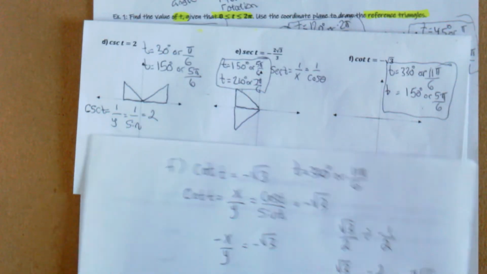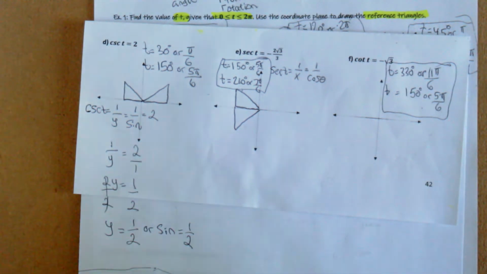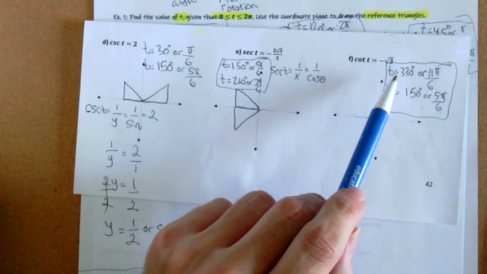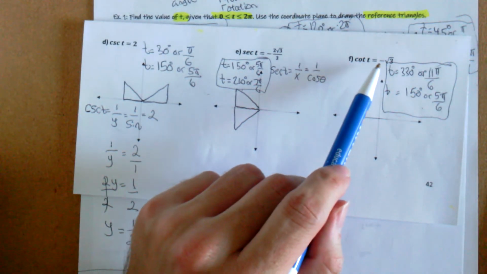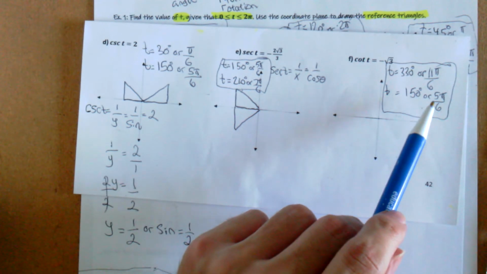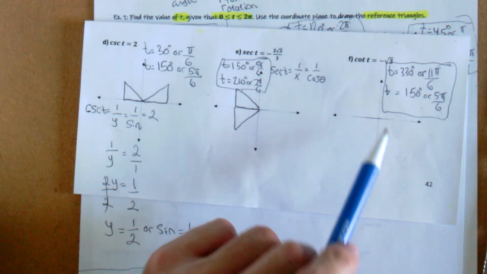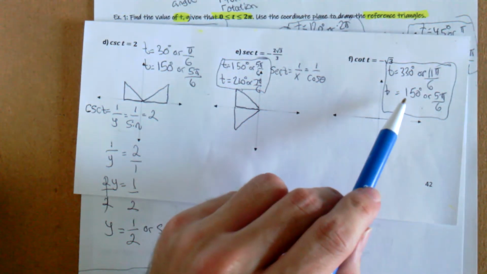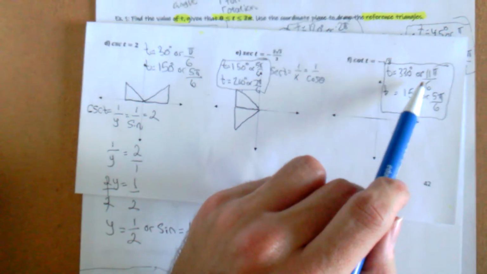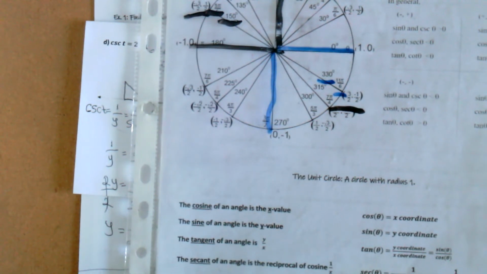Okay, perfect. So again, that just means at 330 degrees, when you divide cosine over sine, we get negative square root of 3. And at 150 degrees, or 5 pi over 6 radians, when you divide cosine by sine, you get negative square root of 3. Okay, now we just need to find the reference triangles for 330 degrees and for 150 degrees, or 11 pi over 6 radians and 5 pi over 6 radians. Go ahead and pause the video. Try to find the reference triangles on your own. Okay, now let's come back.